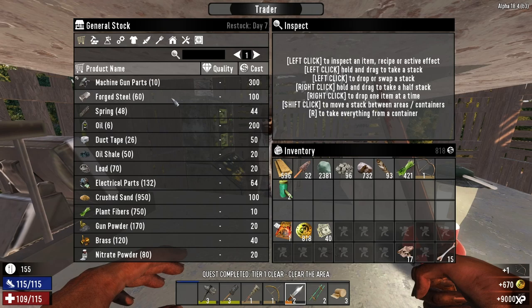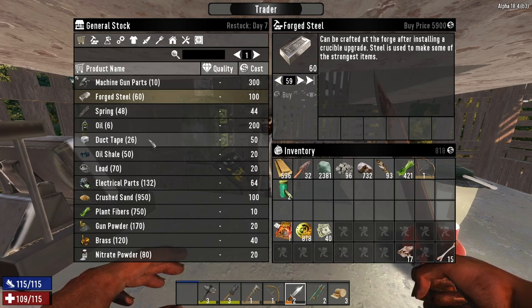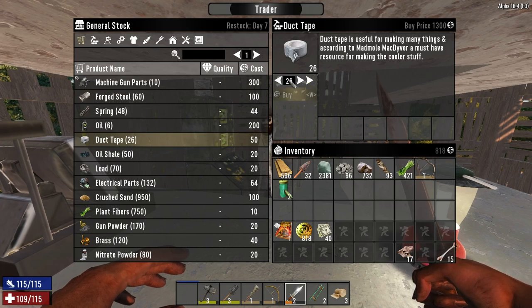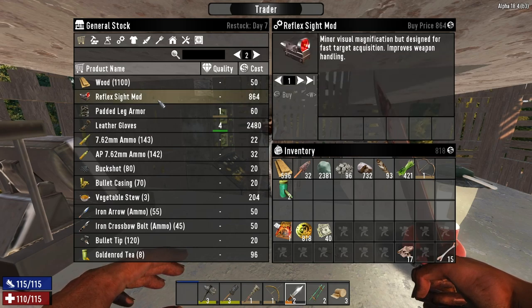That seems fine. Forged steel. Jeez, imagine having to buy that, 100 per. That's per steel. Fucking hell. No, we can make some pretty easily. Some duct tape though we've got. Tempting. A reflex sight mod. There's some of the padded stuff.